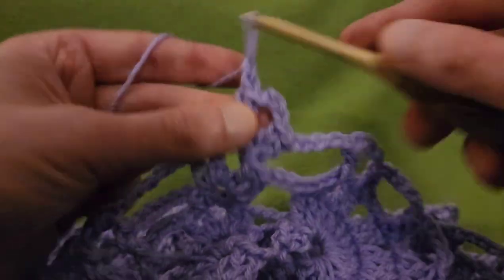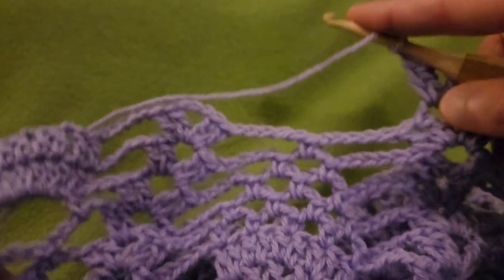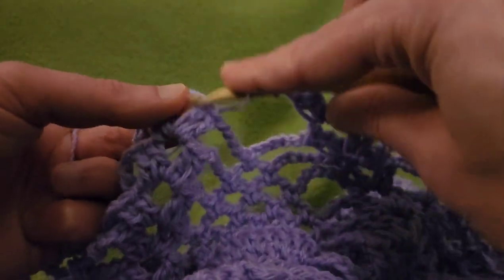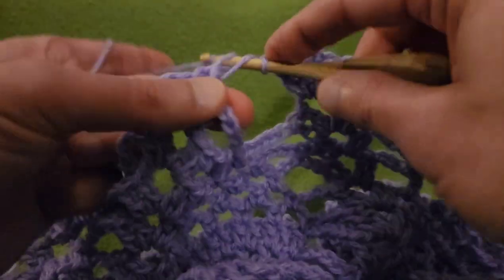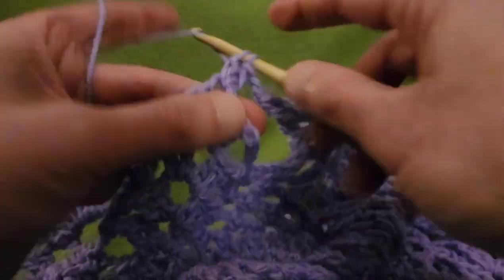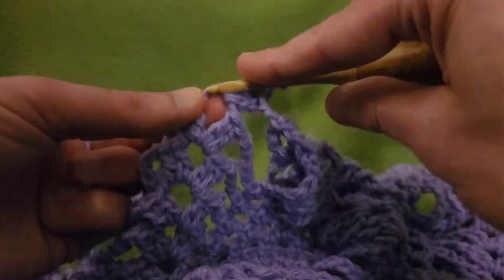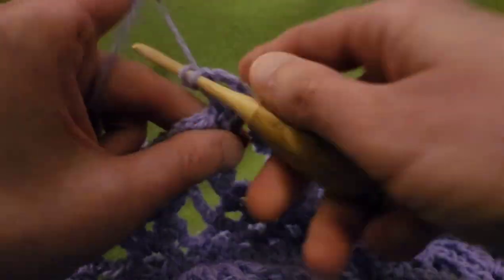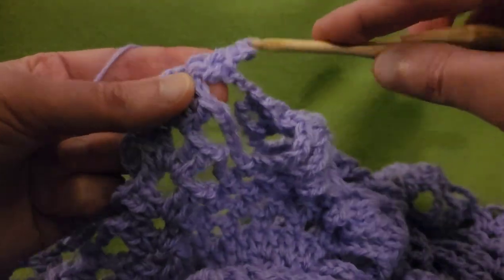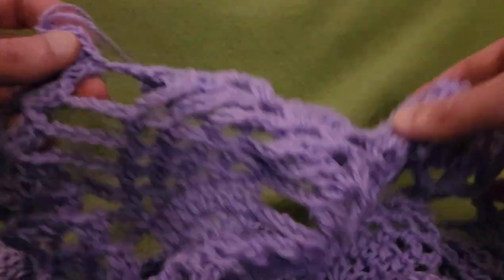Okay, chain two. And then going into the cluster on the opposite side with two doubles, chain three, two doubles. And that is how you're going to continue for the rest of round 14. And guess what? We only have one more round to go after this.